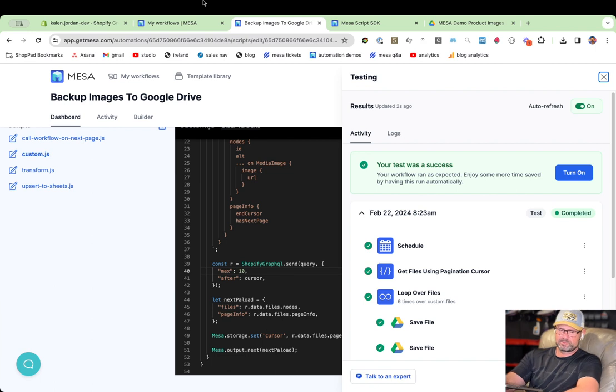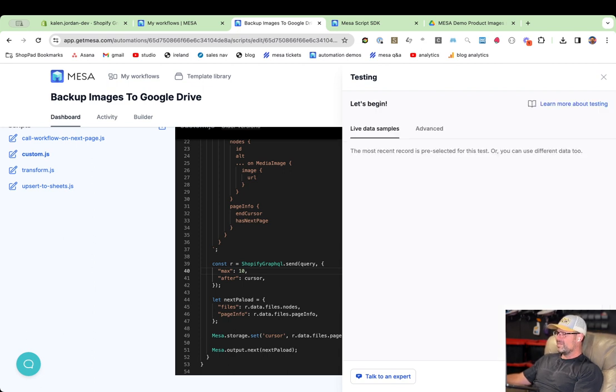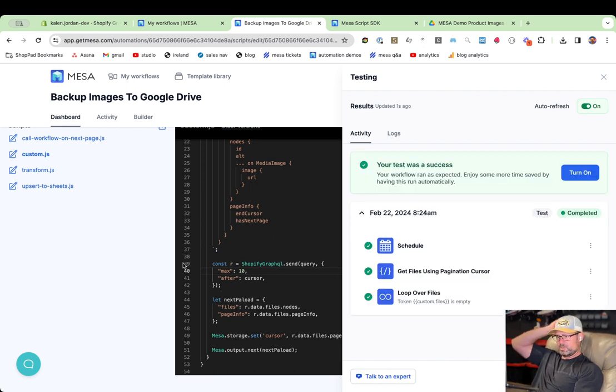Okay, so we hit 6 items. All right, so if we run it again, it should loop over. It should have nothing to deal with.